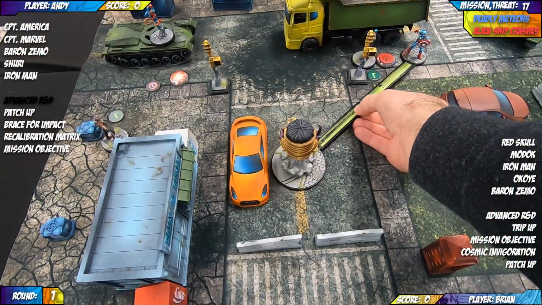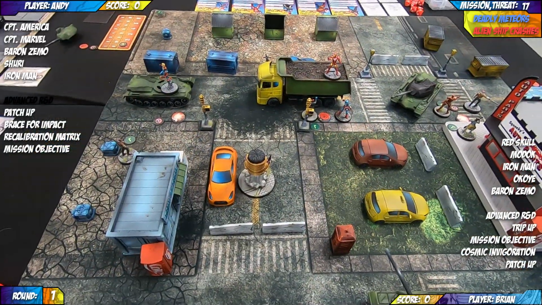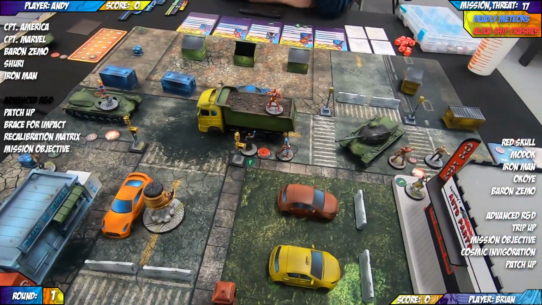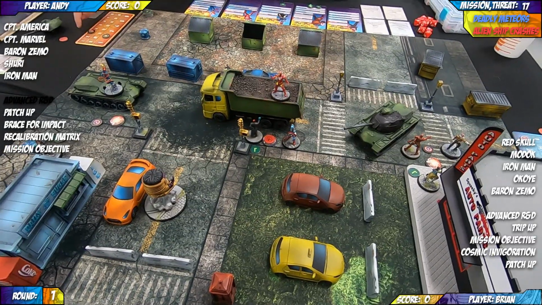And this is me checking range for MODOK's throw, which is just a hair short of Cap. My sort of central placement between the 2 objectives actually ended up keeping me out of range of him. Otherwise, I might have been able to finish him off, or at least force Andy to use the Brace for Impact card. But nothing new in there.